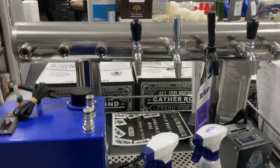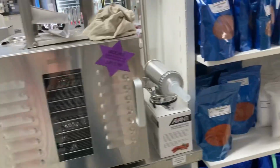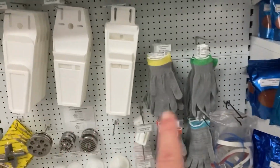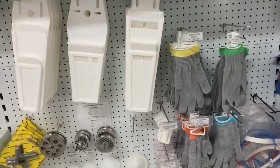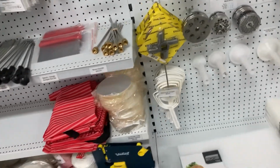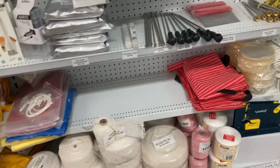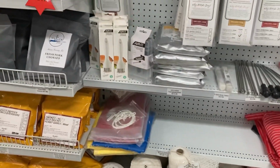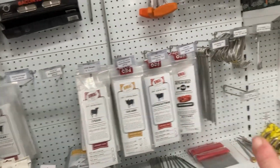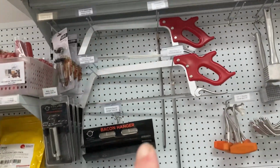A bar set up so you can have your beer on tap. Slicers, wrappers, hand mincers, dehydrator, spice mixers. Here we've got some butchering gear, cut resistant gloves. We've got the attachments to go on your mincers. Butcher's aprons, which we actually get a free one for the course. Salami pricker, dry aging bags. Some Dickinson bone saws, which are absolutely fantastic. I have a Dickinson myself.